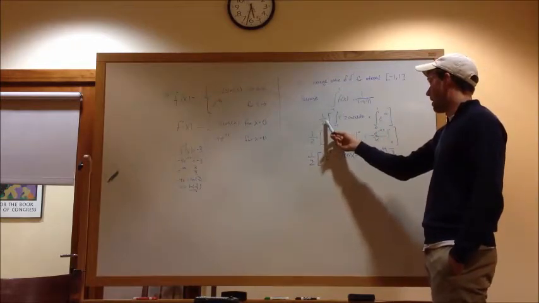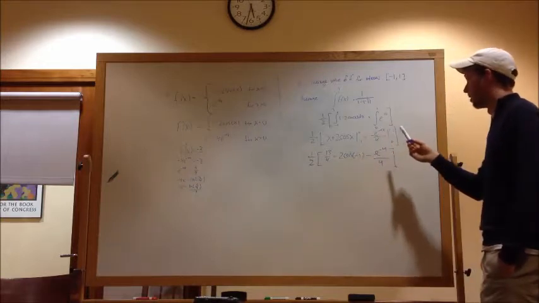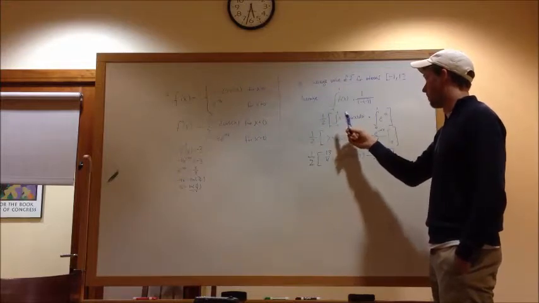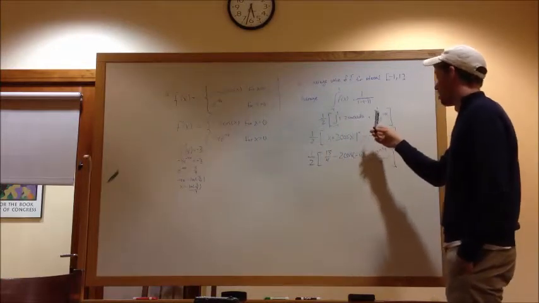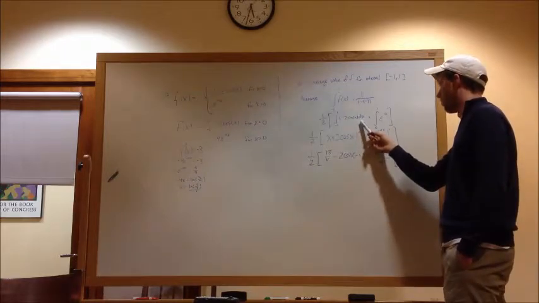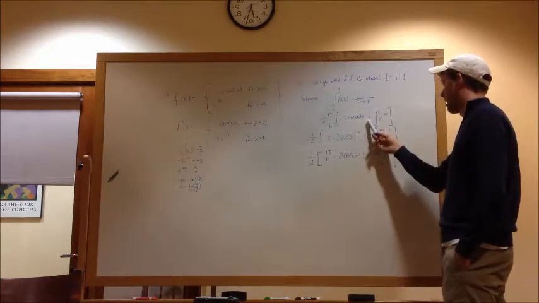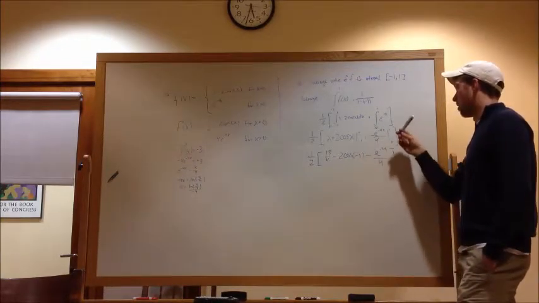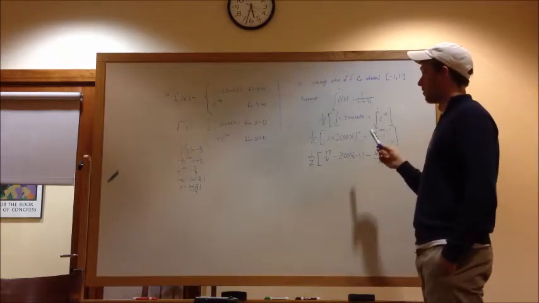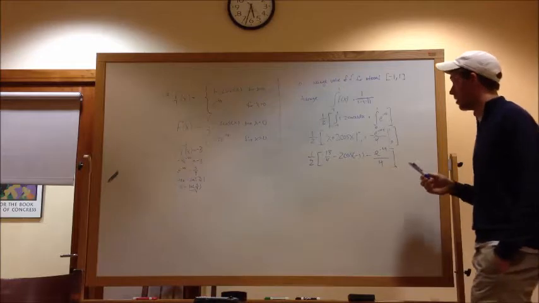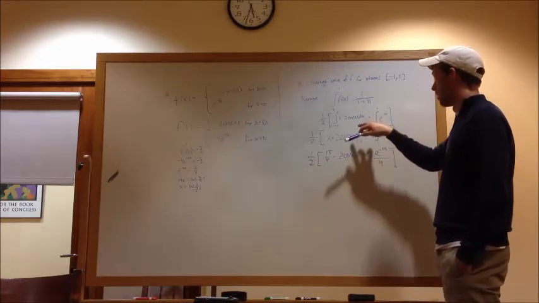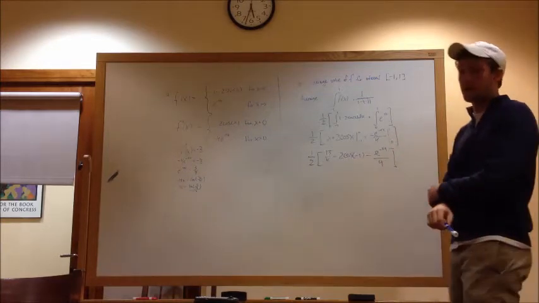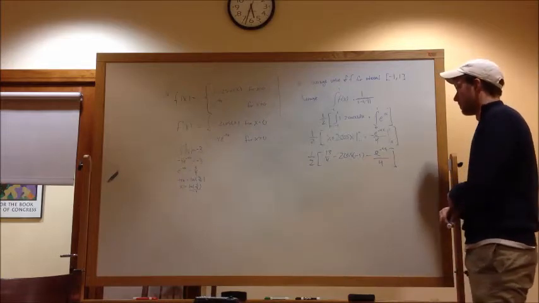So then you do 1/2, and since it's a piecewise, you can split it into the two integrals. From -1 to 0, the function is 1 minus 2 sine x, so that's the integral from -1 to 0, and then you add that to the integral of e to the minus 4x, which is the second part of the piecewise when x is greater than 0, and you do that from 0 to 1, and you get the total area of f of x between -1 and 1, and you multiply that by 1/2 to get the average value of f.